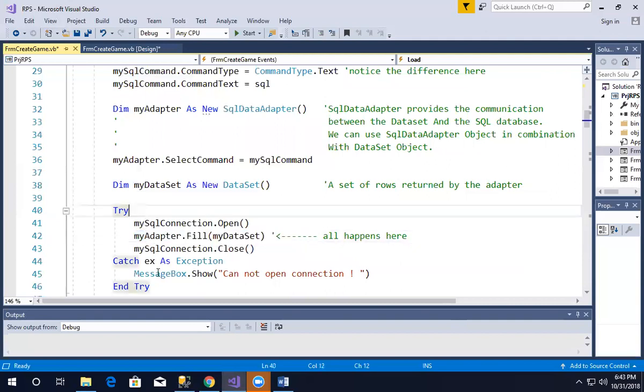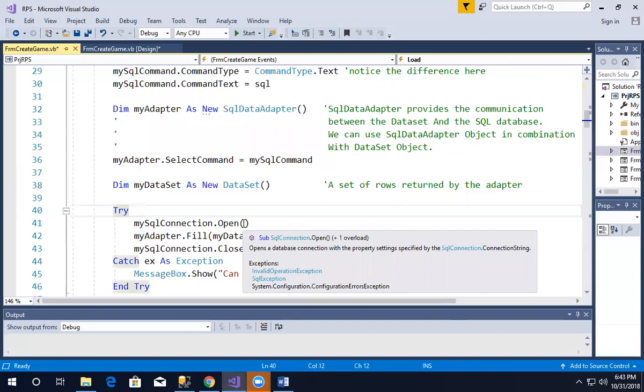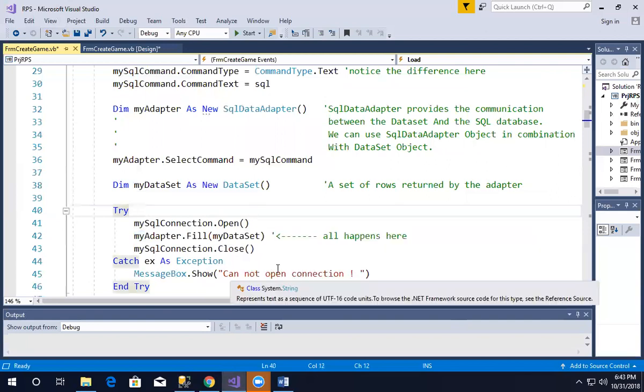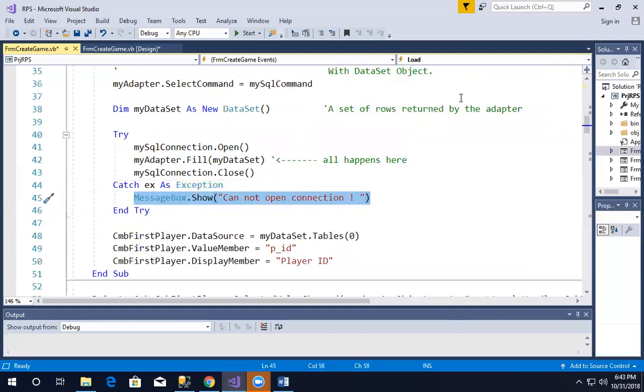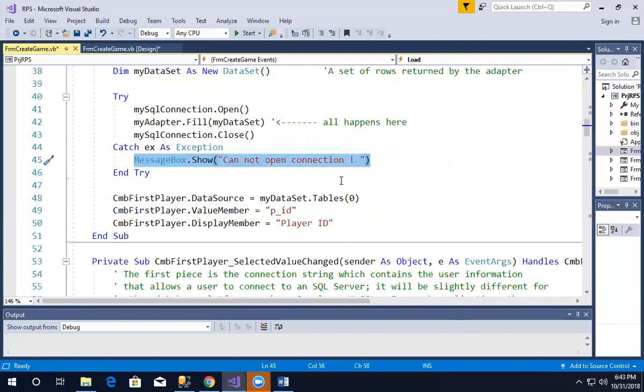So I've got this try-catch block down to as small of a piece as I can get it. Open the connection, fill the data set, close the connection. This one I chose to use a message box instead of the label. You may use either one. You may use message boxes as you please. You may report the outcome with message boxes. That's how you do one. Lots of different stuff you can do.